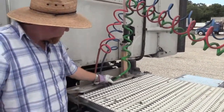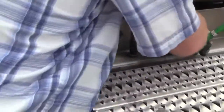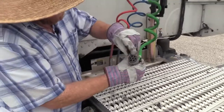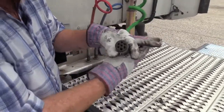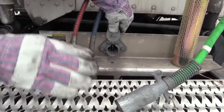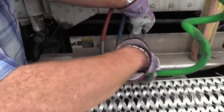Your electrical plug, make sure there's no debris in any of these holes where the pins are gonna go into. Over here, we have the pins. This is what makes all your lights work, your ABS, everything, okay? So make sure all them prongs or pins are present and secure, not bent, and you want them to be greased. Then when I plug this in, I gotta make sure it's seated properly.